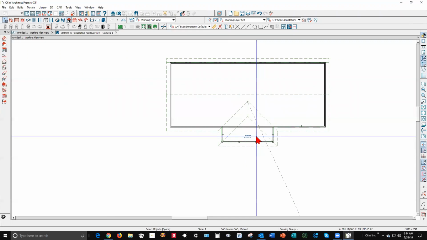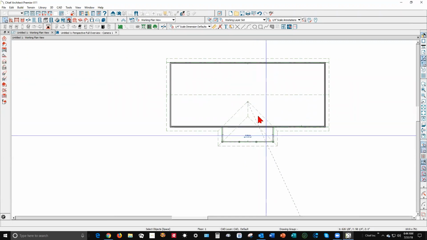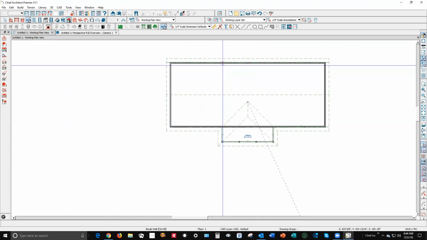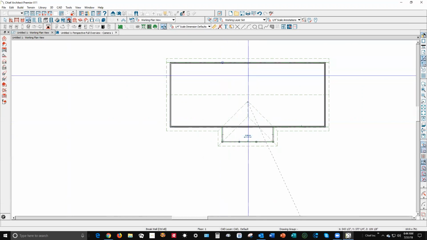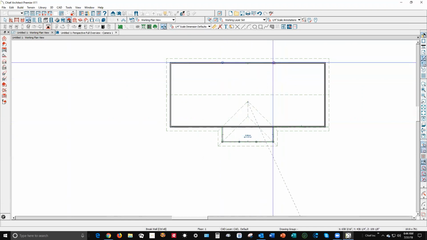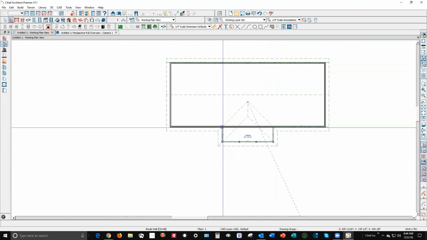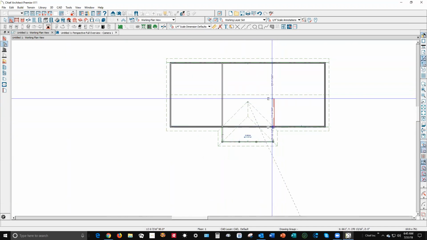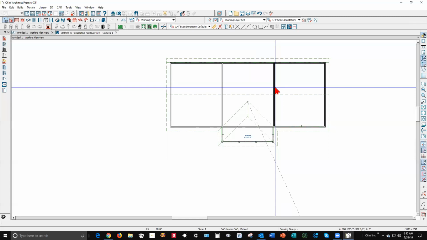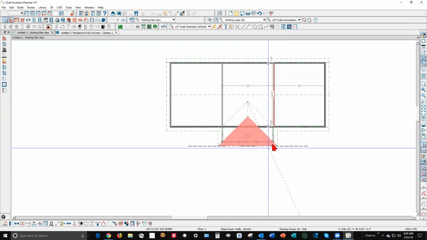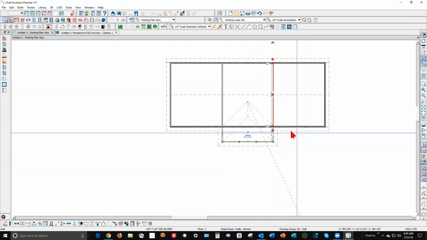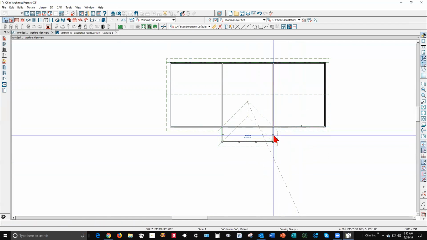So I can do this manually really easy, but I want to do this automatically. So I'm going to put a break here parallel with the porch wall. And I'm going to draw temporary walls. Temporary walls are just to guide the roof generator to a result. I'm going to take this wall and line it up. I didn't do a very good job. Line it up with this one. There we go. Now I'm going to shift select these.